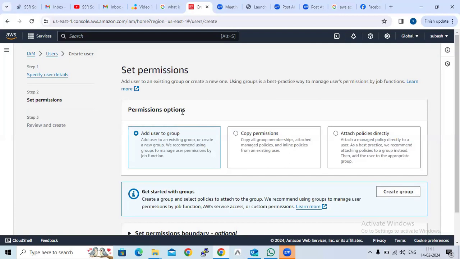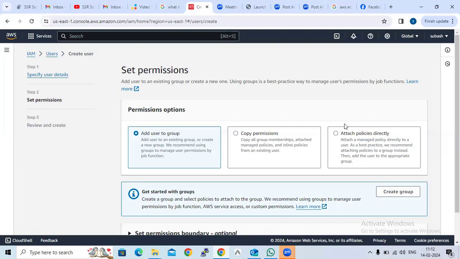Why do we create a group? If in an organization a group of people requires only one policy, we can create one group here and give the permissions to that group. Whoever wants to create users can add them into that group. Now I'm not going to create any group. We will discuss it as a separate topic, and tomorrow I'm going to create one more video for group creation. Today we are going to do user creation.